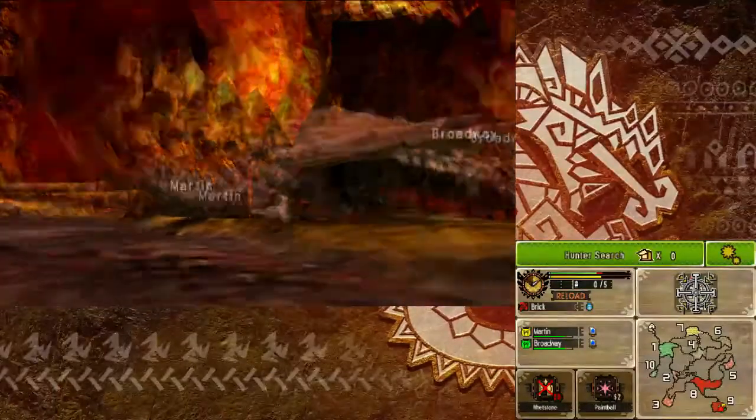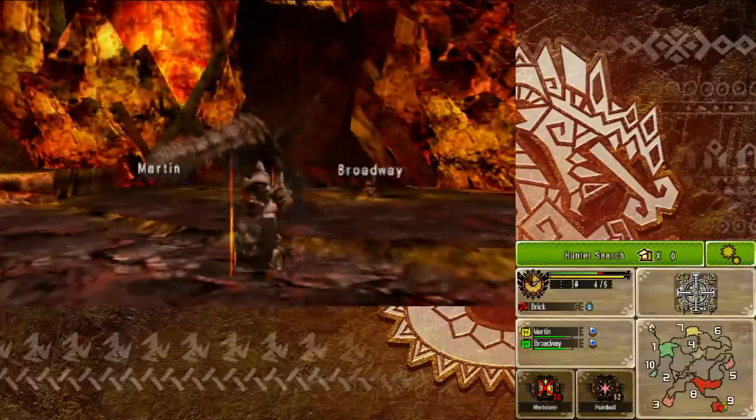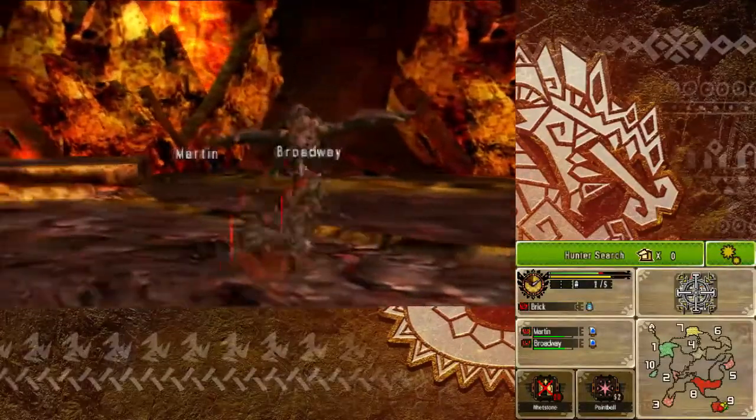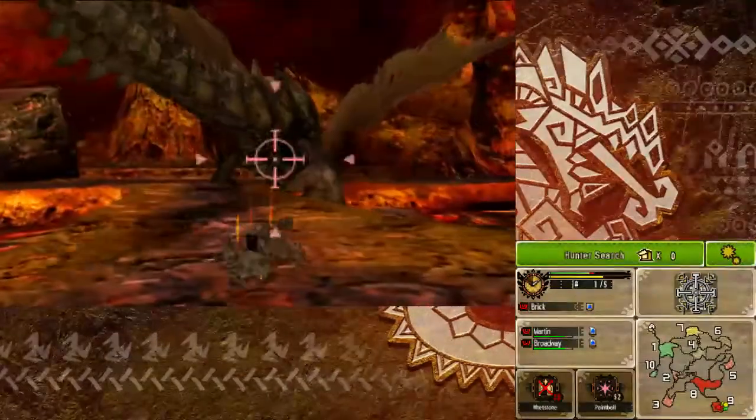Ow. Hip check of death. Spin of death. The deviation on this weapon's interesting. It just curves to the right super hard. Ow.